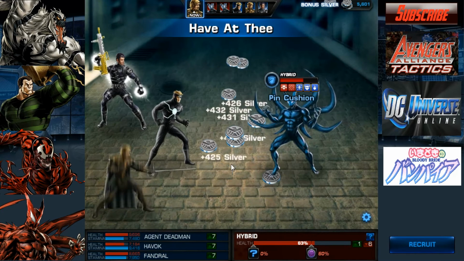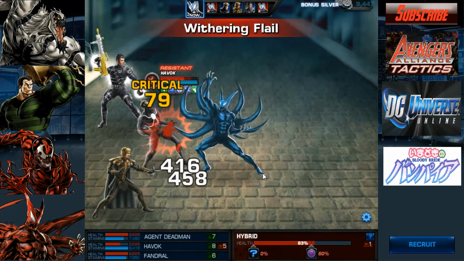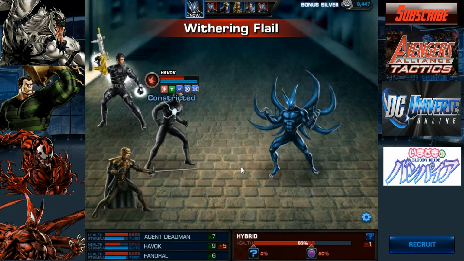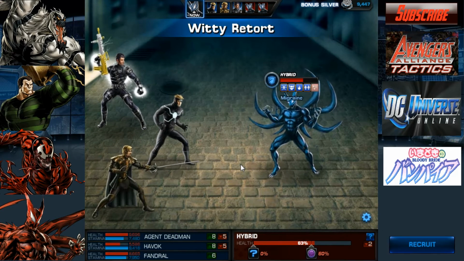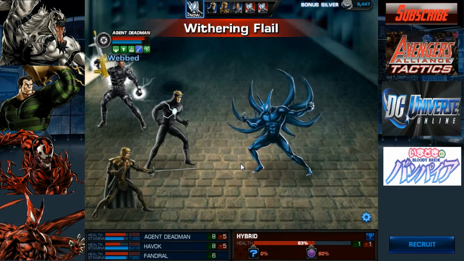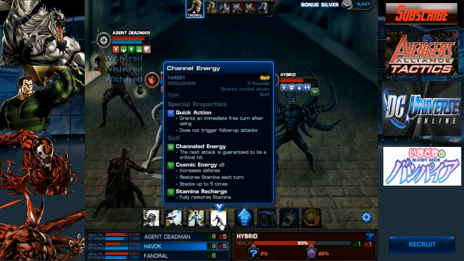And so I just decided to poke him, just to do some damage, since Fandral wasn't able to do anything for some unknown reason, which still haunts me to this day. Luckily, his witty retort is still working, for all that that does. So Hybrid basically kind of creams me in this fight because of that.